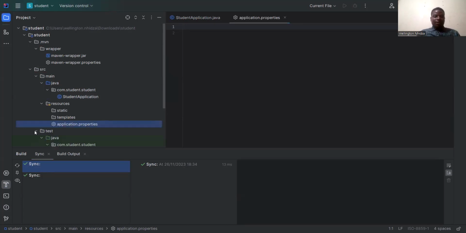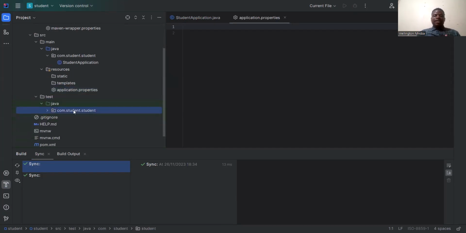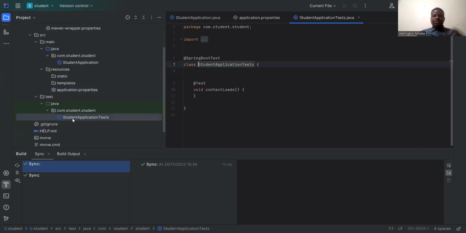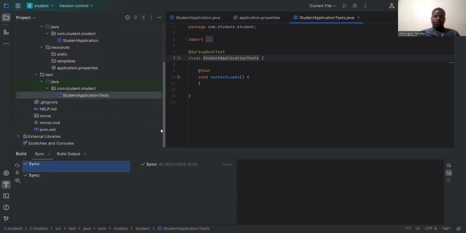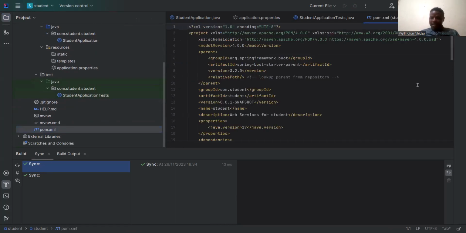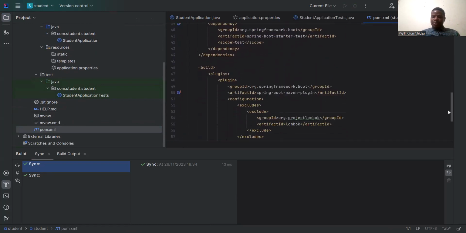And here we have this test. After you have created the application, you can run your tests here to test whether your methods are working the way you want them to work. It provides all of this, and we have this POM file, and this POM file has all the dependencies that we have mentioned before, like Lombok, the Spring Boot Starter, the JPA.